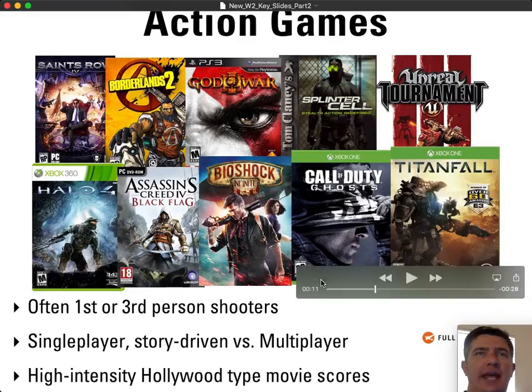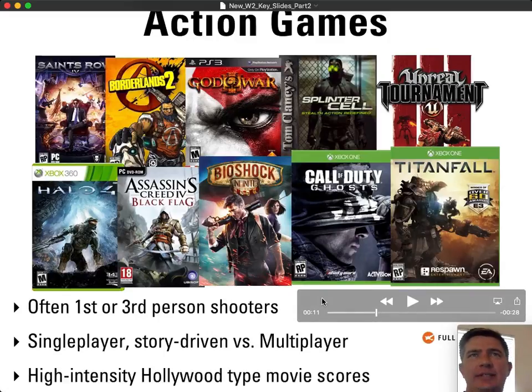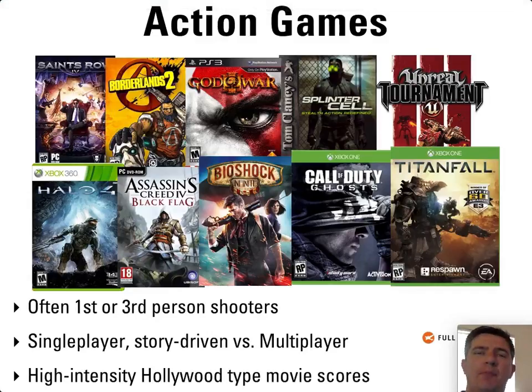On the opposite end of the spectrum in size and scale and money and budget is big, what are sometimes known as AAA titles, big action games. These are often first-person or third-person shooters. The likes of Call of Duty or a Halo or an Assassin's Creed or a BioShock game or, what's people playing these days?